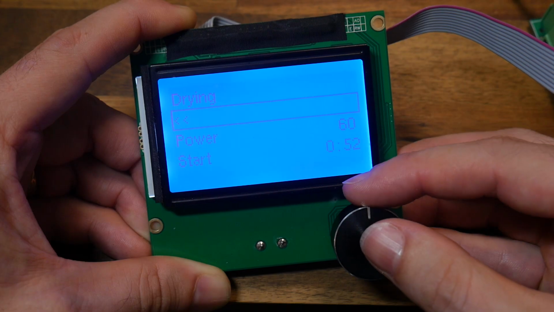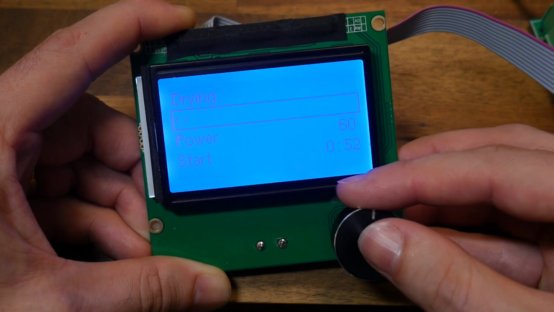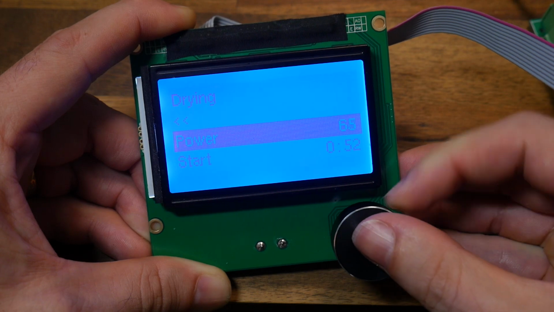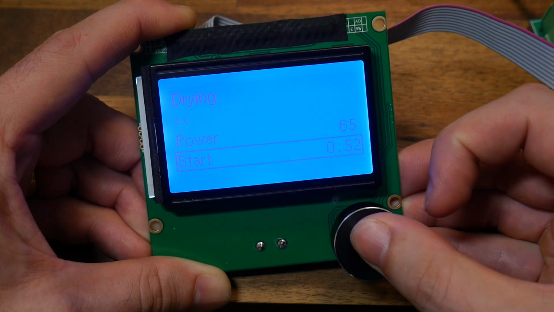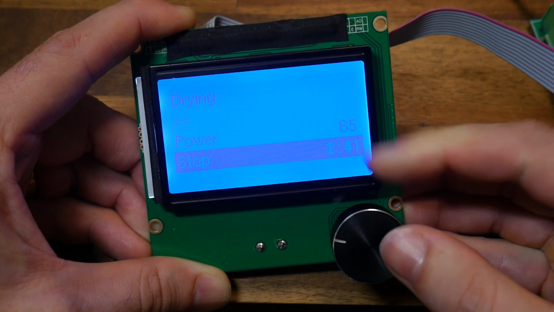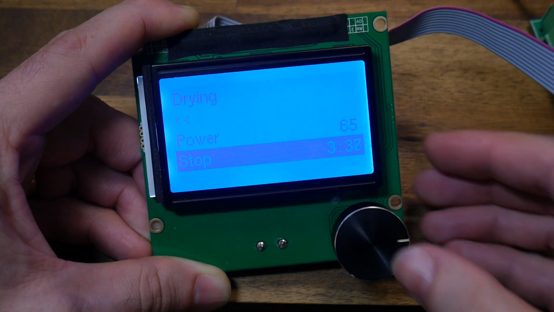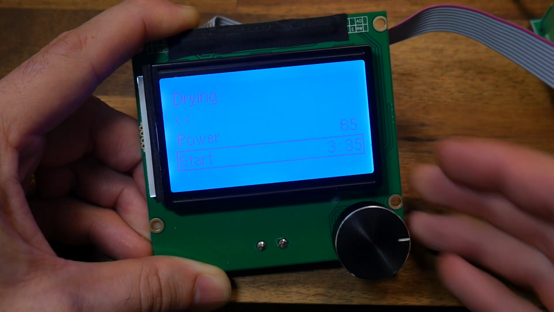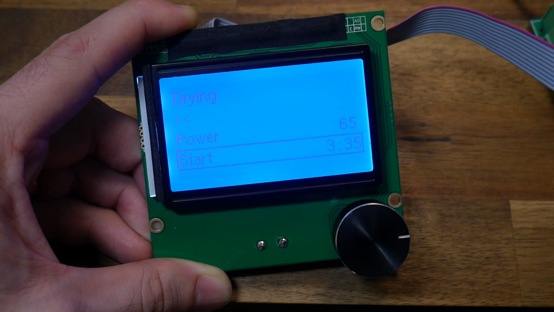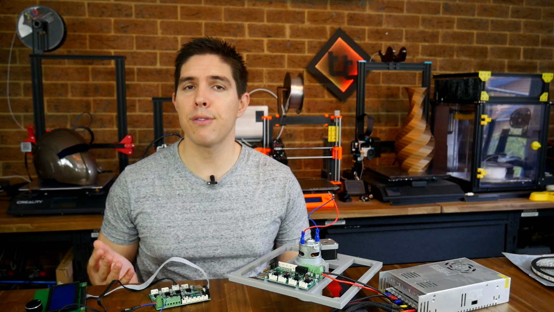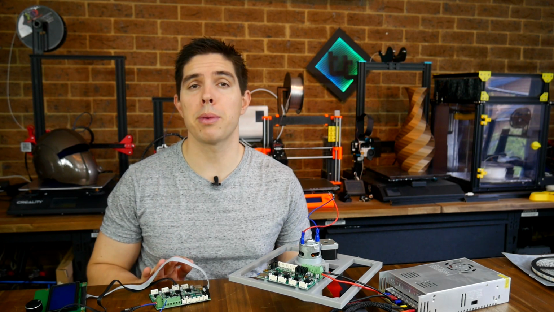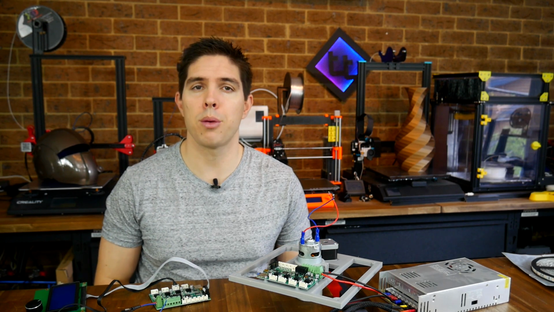This is a preview of an open source device that I'll be featuring in a future video. We have a power setting that's stored to the EEPROM, and then a timer that can change dynamically as we turn the click wheel. When the timer's running, it activates a turntable controlled by a stepper motor, as well as other hardware with the MOSFETs. Hopefully the principles in this video will help you recycle your old 3D printer mainboard into your next Arduino project.